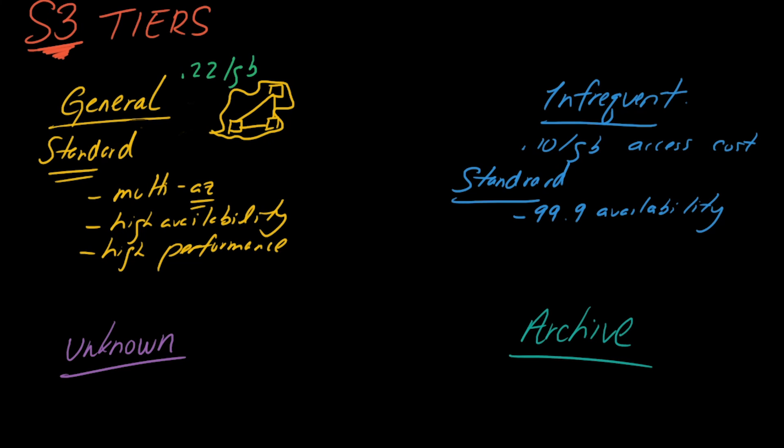So the standard version isn't very different than the general version. It's just got slightly lower availability. So the cost for standard is $0.125 per GB. So if you're using standard with infrequent access your storage cost is you know 13 cents per gigabyte. But your access patterns are much different. Whereas over here you're paying 22 per GB for everything. So this is great for if you have data that you know you don't want to access very often. But when you do you want great performance. You can save a lot of money by using standard infrequent.